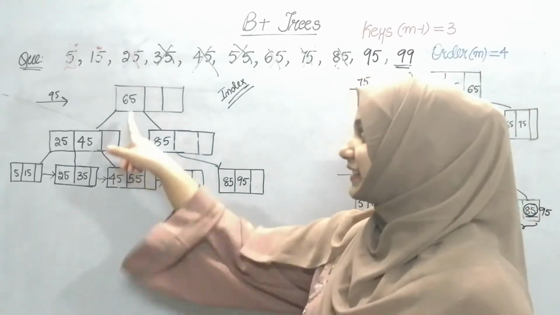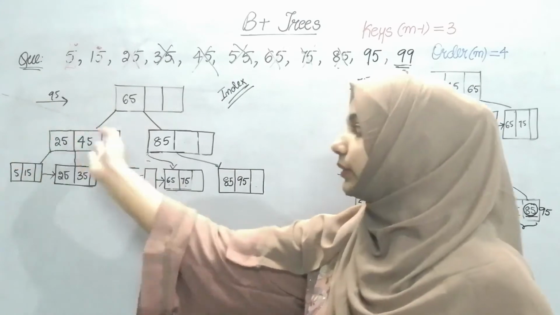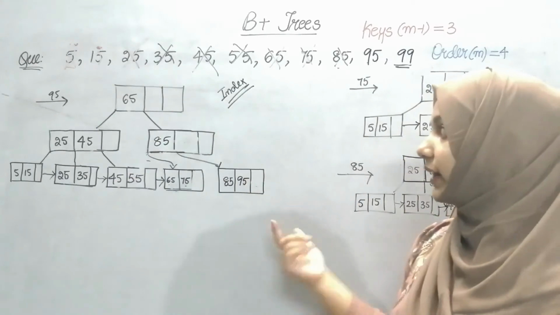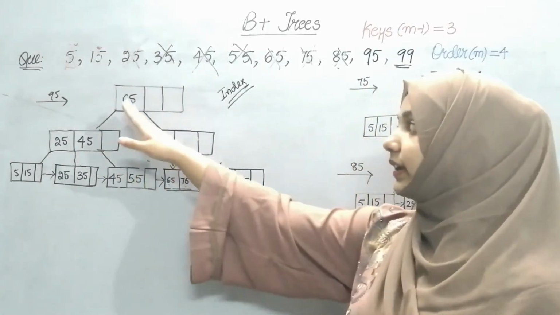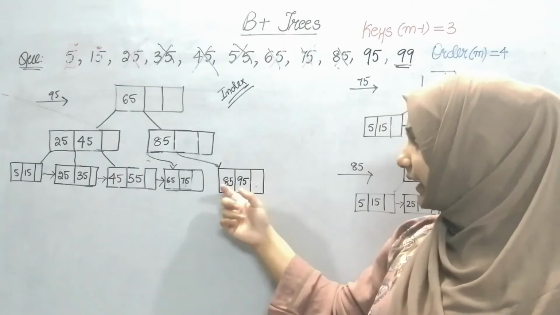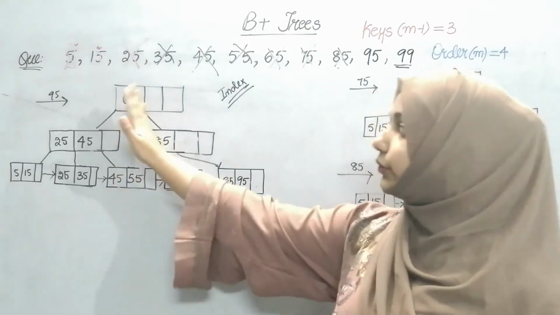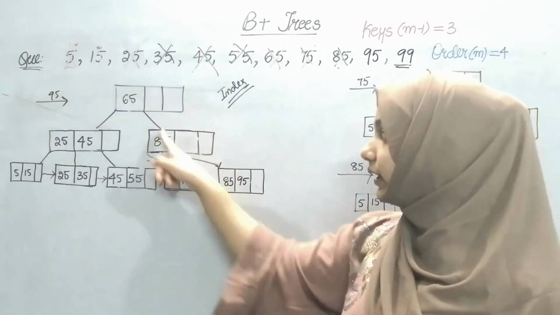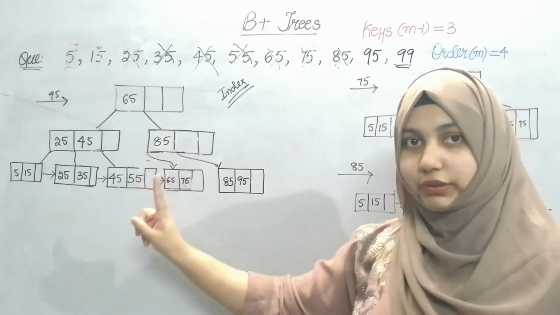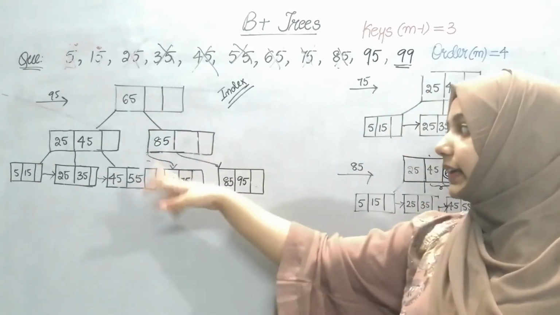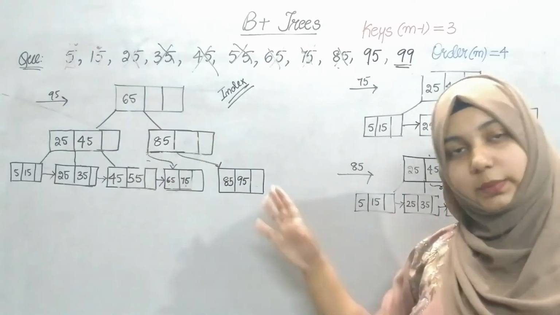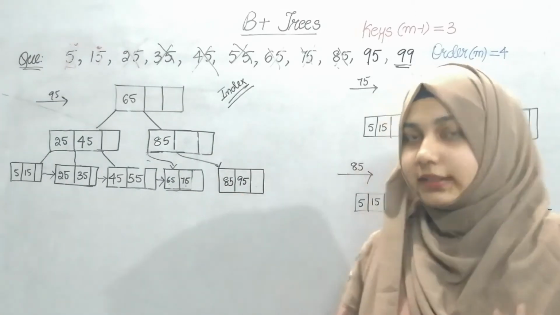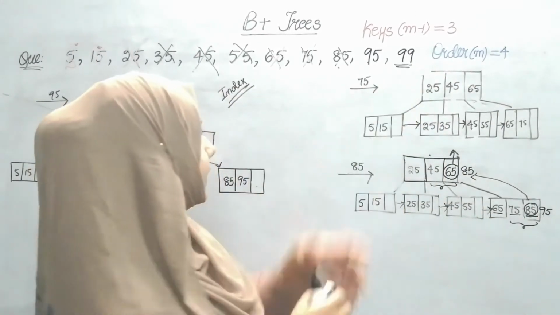Okay, clear? So the numbers that are smaller than 65 will fall on the left and those greater than 65 will fall on the right. If you are searching for any number, suppose you are searching for 85, you'll see 65, then you will say the number 85 is greater than 65. So you're going to go on the right side. On the right side of 65 you will find 85, but this is an index, so you're not going to stop at it. After the index, again you will see smaller elements on the left and greater elements on the right. So same thing, I'm going to go this side. Done. Next is 99. 95 is done.